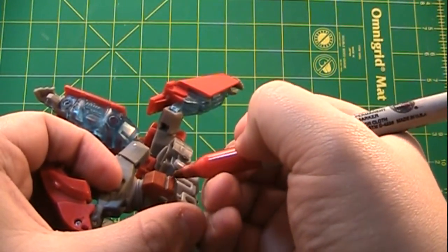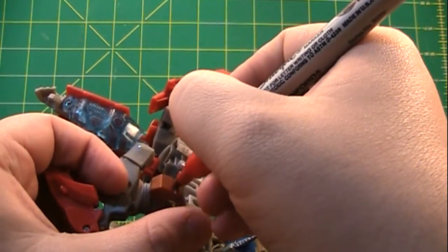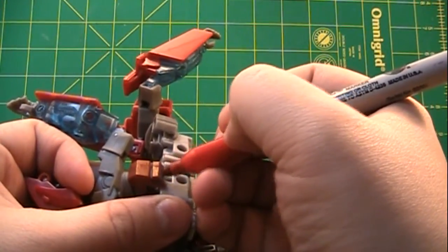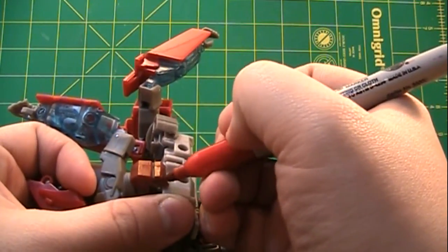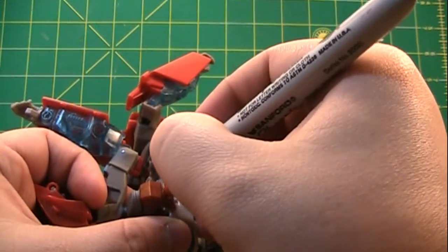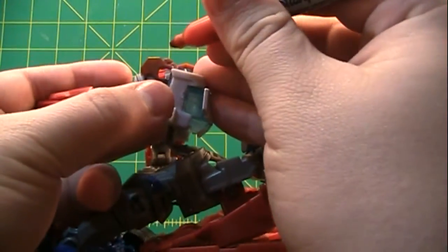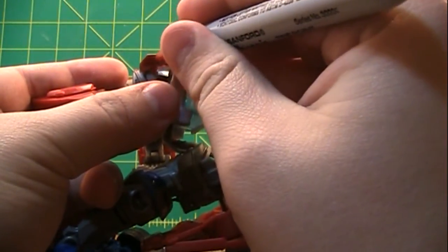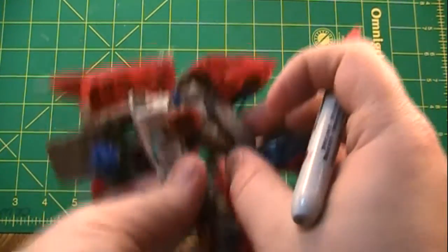And I think I remember reading a tutorial a long, long time ago talking about how to paint using Sharpies. And it said the most important thing is to just leave it alone for about a week or so. Now, I don't know that I'll actually have the patience for that, but if that ends up being the case, I might make a video talking about my experience using this Sharpie here. It's not something I have a lot of experience with. I'm sort of in virgin territory right now. Well, if Piog's reviews are any indication, this should drastically improve the look of the figure.